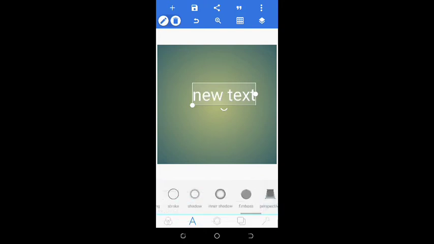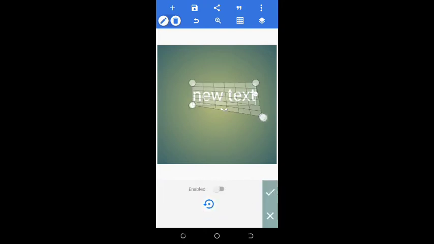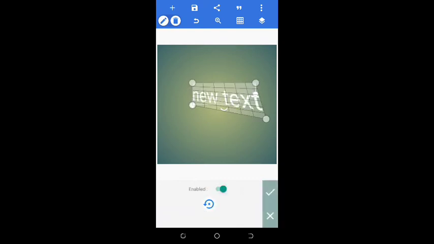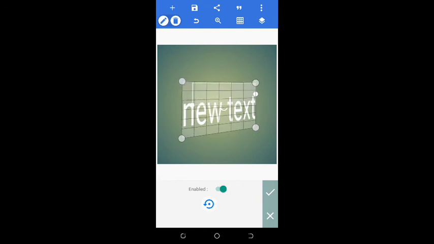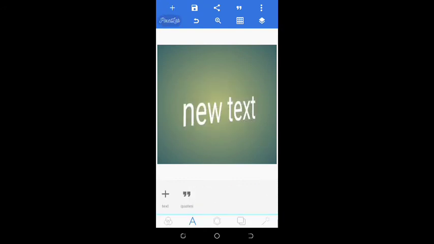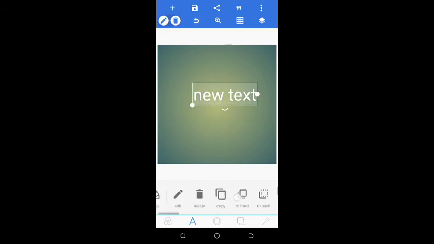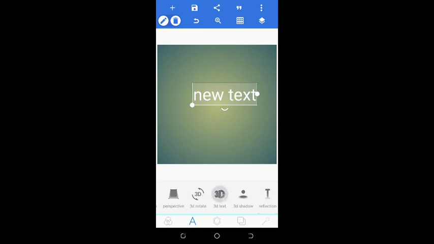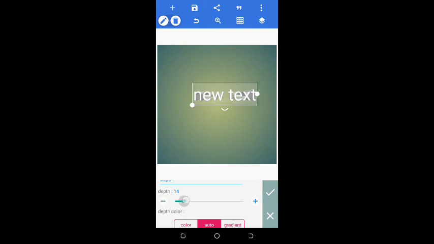Okay, you have perspective, depending on what you want. Let me do that again. You see that? Just to change the orientation of the shape. Okay. Three-dimensional shape, to change text into three-dimension. I'll teach you how to do this very soon, how to use that. You have 3D shape. Make it a 3D shape and the depth and stuff like that.